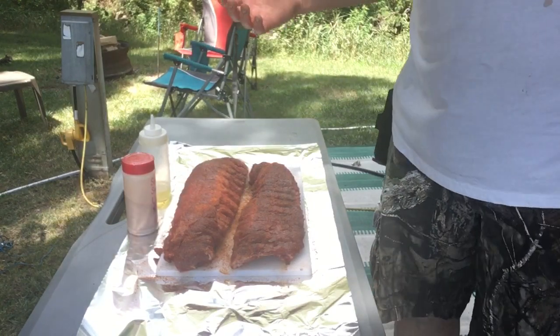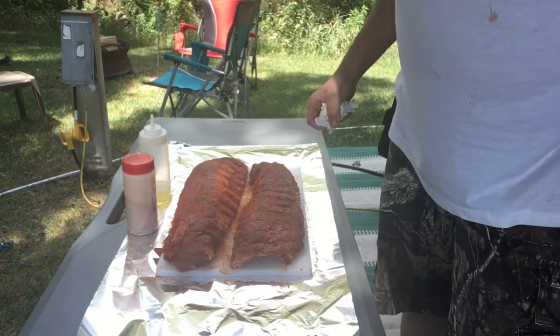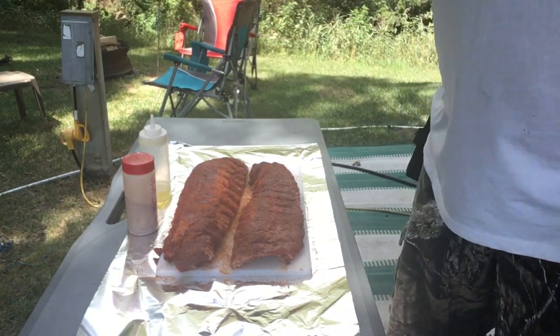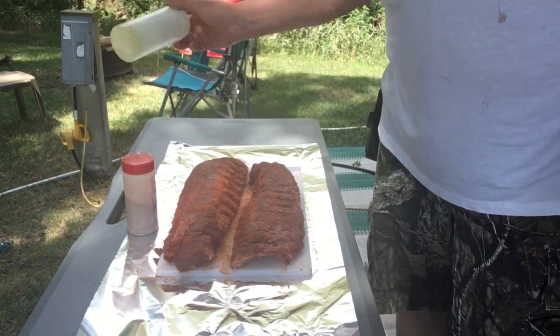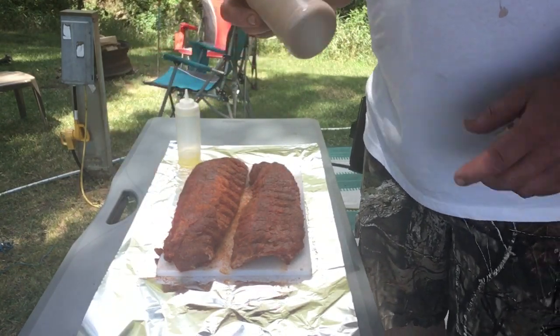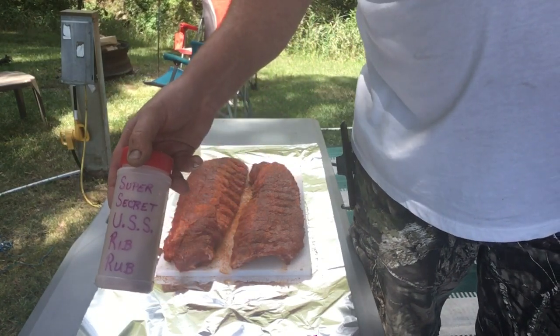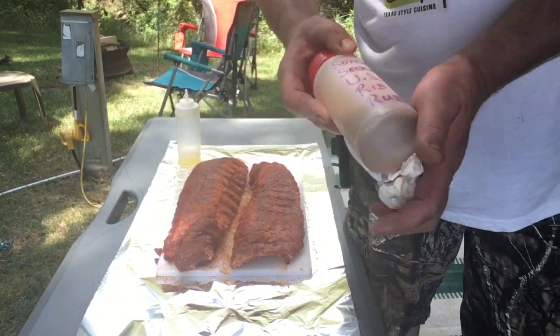Alright gang, hey, we're back at our favorite campground out here at Willow Creek Campground in Lamar's. Couple racks of baby backs going on the pellet cooker today. Canola oil, simple binder, and we got something new we're gonna try. My own fancy labeling, as you can see. Maybe Uncle Steve will hire me to do his labels now.